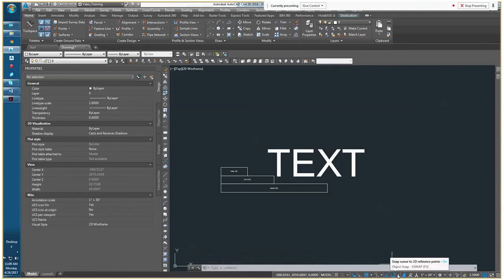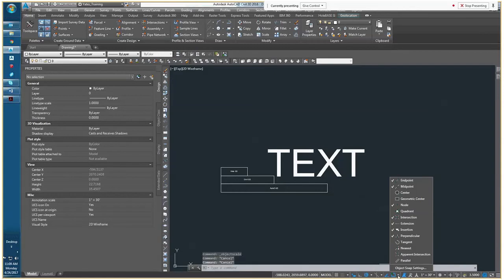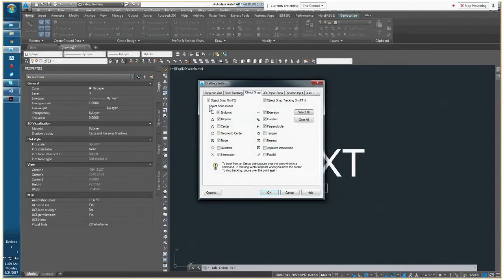Moving on from there, let's talk about Object Snap. Object Snap is very useful for refining what types of geometry you would like the geometry you're currently working on to snap to. You can bring up the entire list through the Object Snap settings here. All right, that pop-up didn't have problems. And as you can see, Object Snap On has a toggle button within your function keys of F3. So tapping F3 on your keyboard will turn that off and on. And then Object Snap Tracking can be turned on and off with the F11 function key.